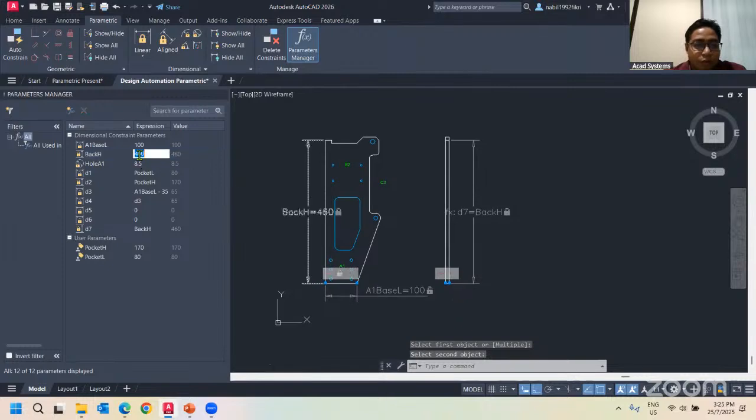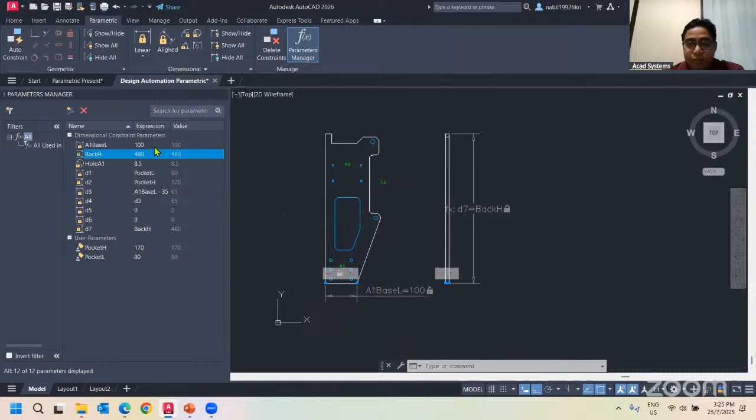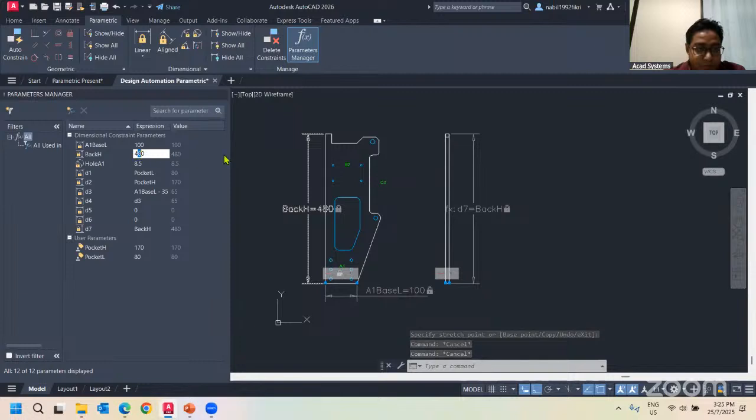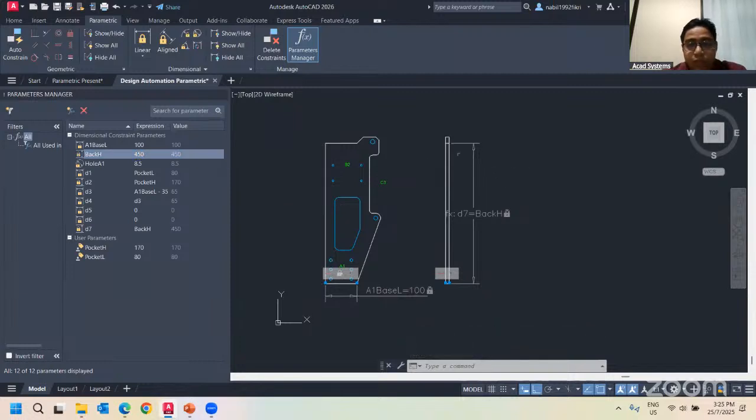So if I make this 80, for example, it will not be able to move further up or further downward. It will follow on the left. Okay, let me just make it 60.